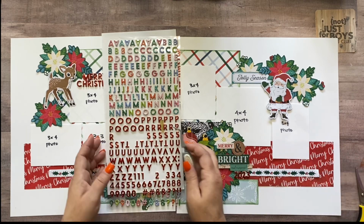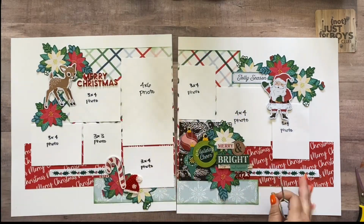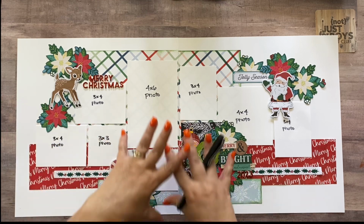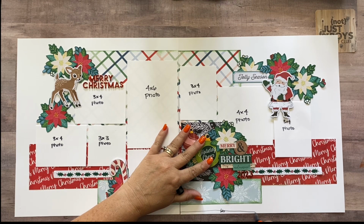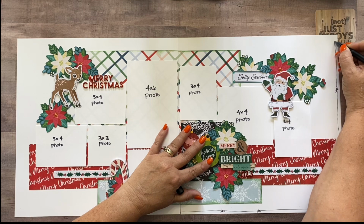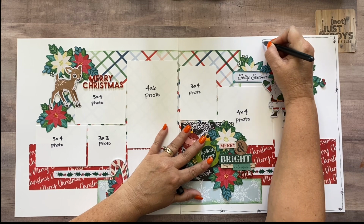Okay, so we've got our title. Obviously there's a ton of stickers. You can make subtitles or add more to your title, make a longer title. You've got plenty to work with. The last thing that I did, because I felt like the edges of my layout kind of just were white and sparse, is I outlined with my little scribbly. I'm sure you've maybe seen me do this before. I just outline, and every so often I put a little scribble dot. It just adds a little.